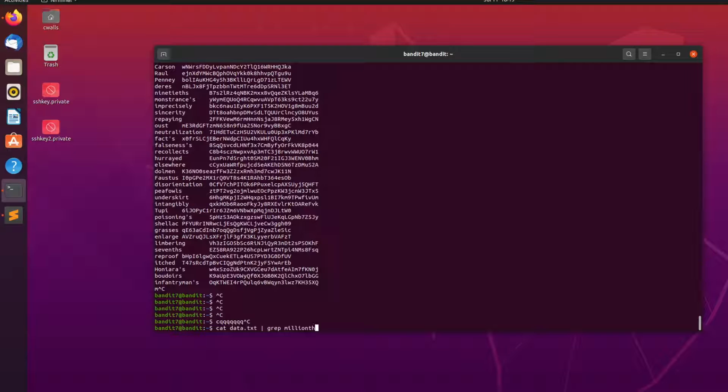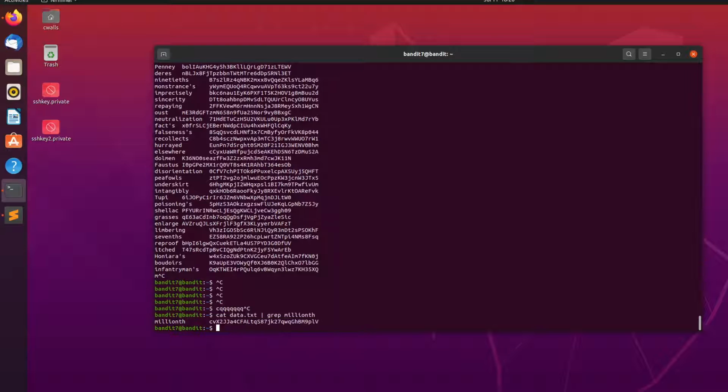It allows you to filter through outputs, looking in a specific file or directory, and pass it a string or a simple word like millionth. Basically we're saying, display the contents of data.txt and then look for an expression that says millionth. So let's go ahead and do that.